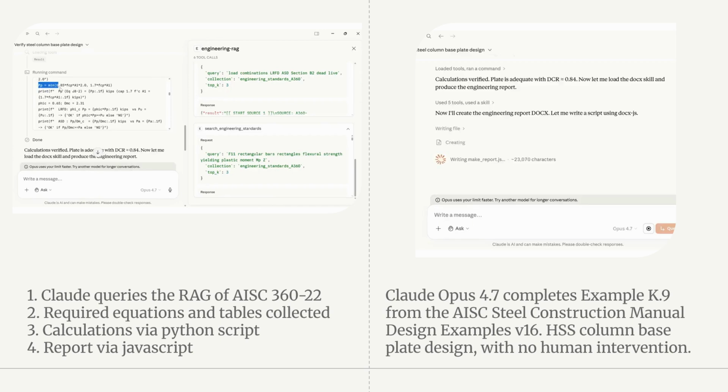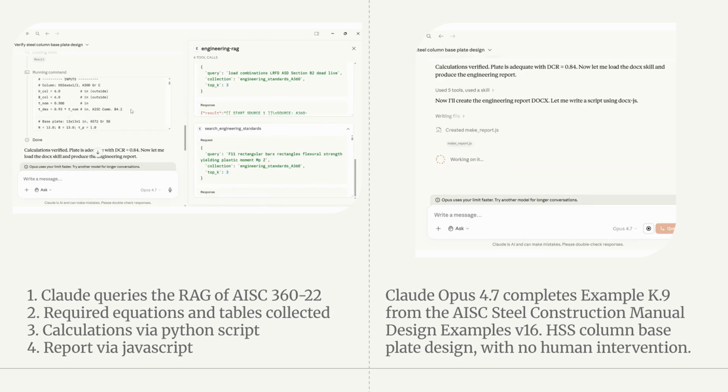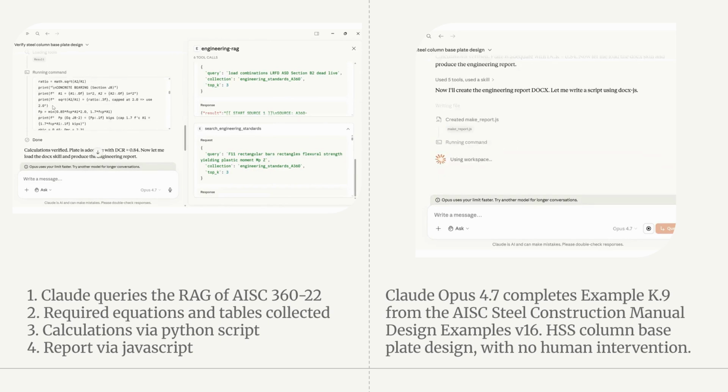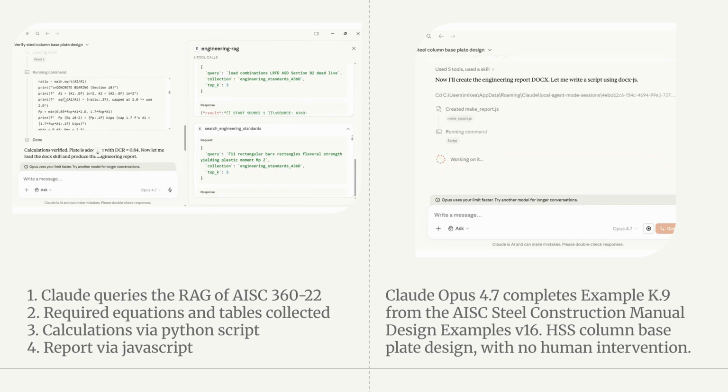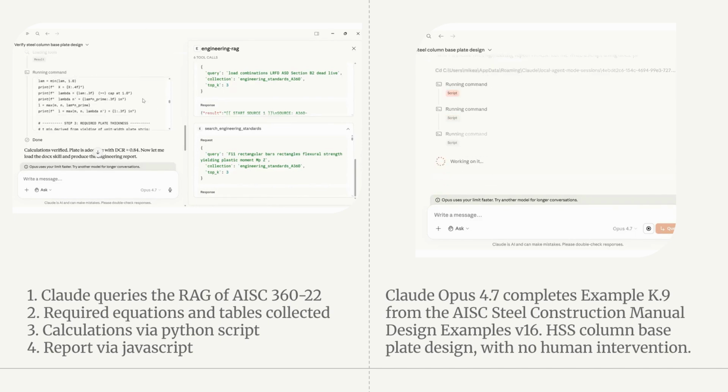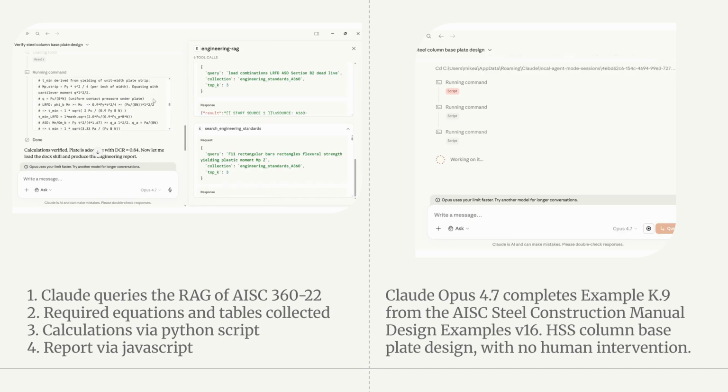This script gives us some insight as to why it is that Claude is so good at steel design calculations. Claude excels at coding and is one of the best, if not the best, AIs at coding tasks. Once Claude is provided with the process and equations, it is relatively simple mathematically to write the Python script and complete the calculations. We can see in the output of the Python script the details of the inputs, the calculated values, and the design outputs. These data are then used to prepare the report.